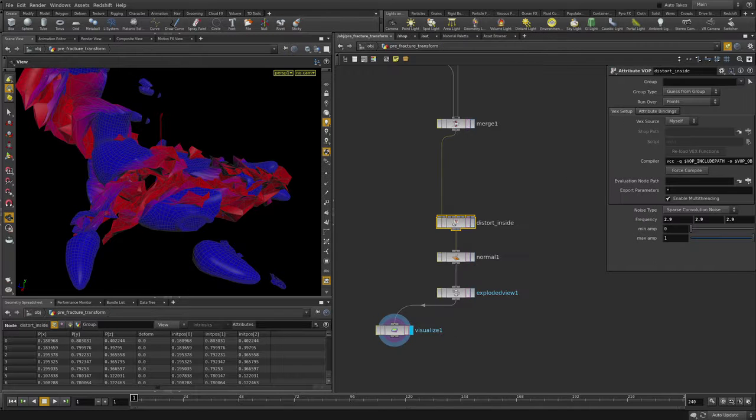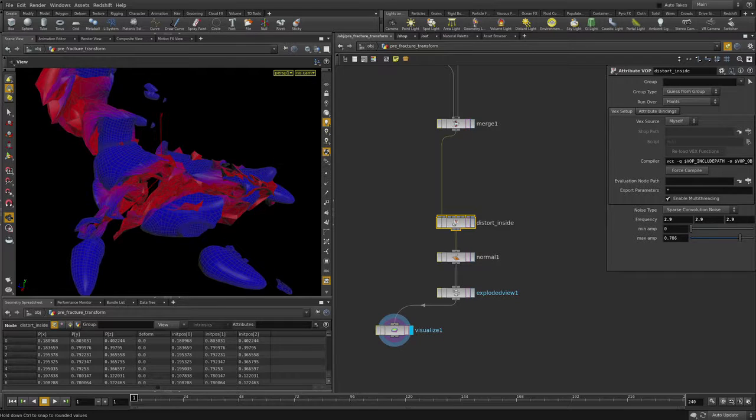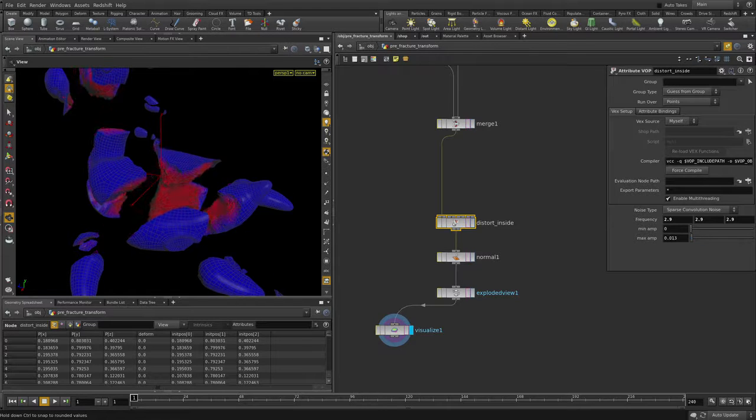And if we now go back one level, we can see the control here. So here we have our minimum distortion value now. So let's set it to something very tiny, something like that maybe. And let me also check the zero center Perlin maybe. Increase the frequency a bit, so that we get more detail, something like that.